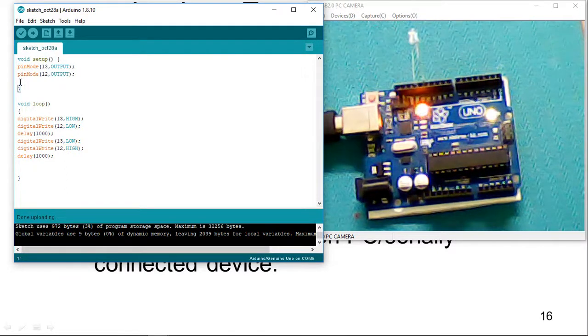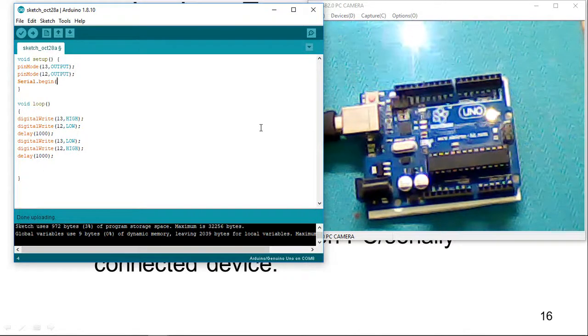In setup, what I'm going to do is Serial.begin at 9600. I think it's a capital S. Yes. And over here let's display a message.